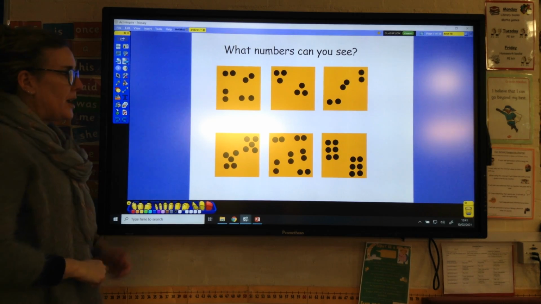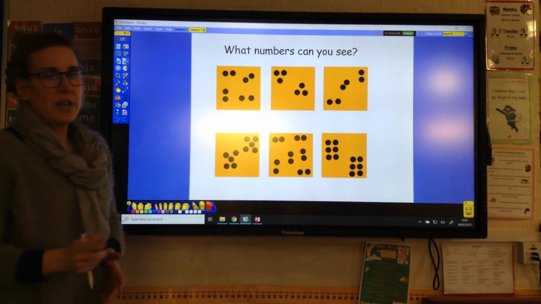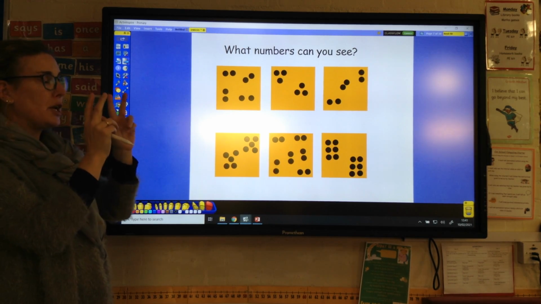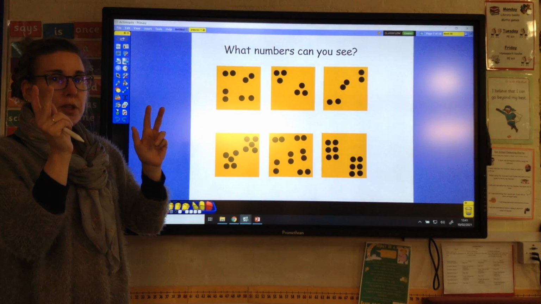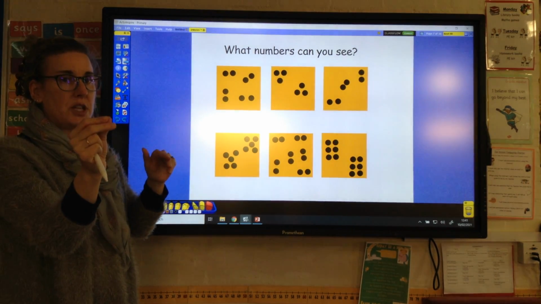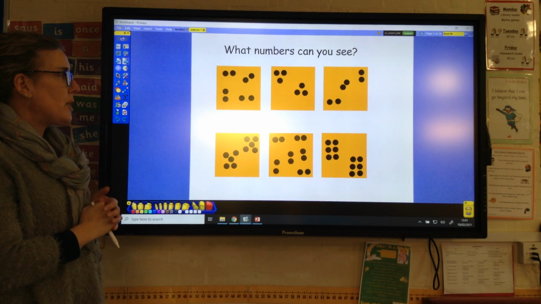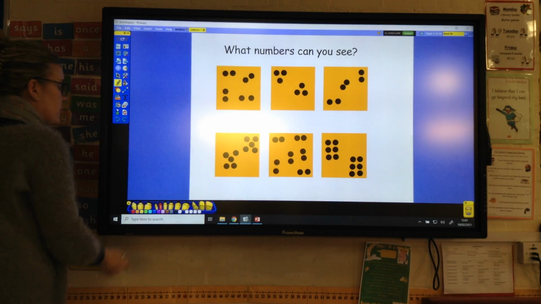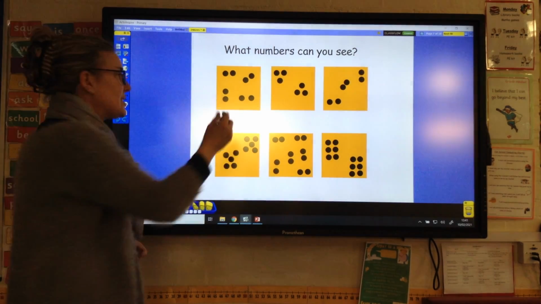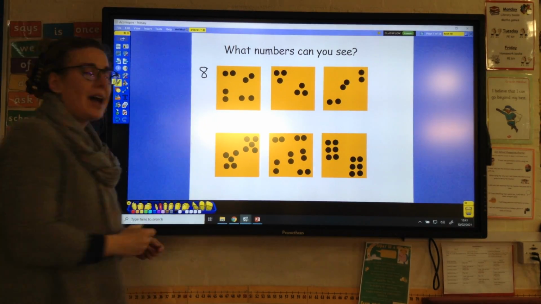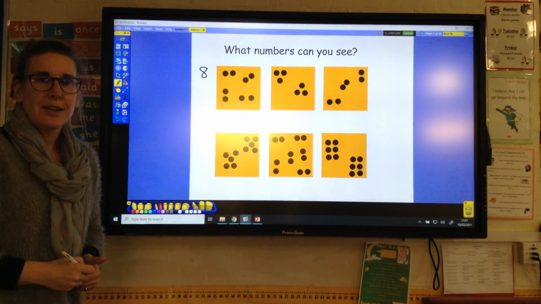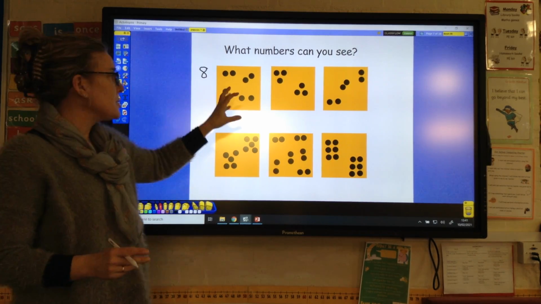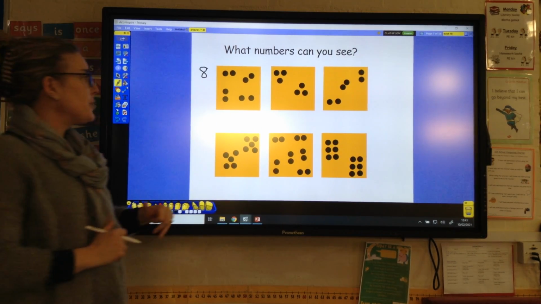In our maths, now let's have a quick look. So we've done these in class. The idea is we have a look, we try to use the clues that are there to work out what the numbers are. You might want to pause the video so you can do that, and then we'll have a talk through. So what numbers could we see? I wonder if you can tell me. Oh, yes, the number 8. I wonder how you worked out the number 8. Did you see it as 4 2s? You could have counted up in 2s. That's the best way to see that one, rather than counting in 1s.